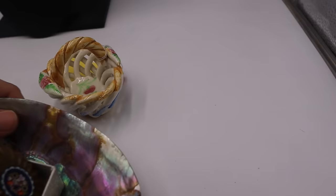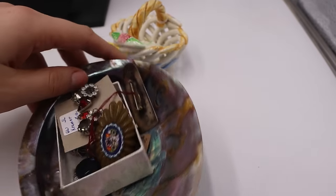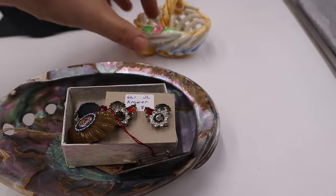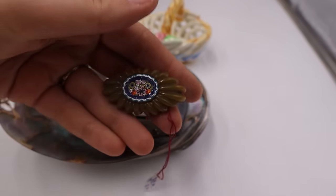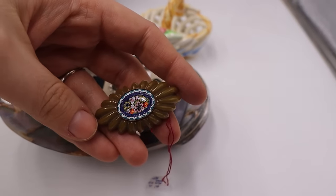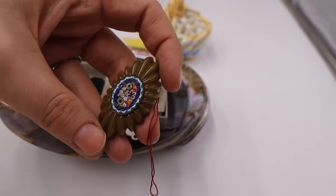All right. I'm going to open these for you real quick. You guys, there's more jewelry in there. Stop. I thought that these were just the hard goods pieces. But what do we have here? What do we have? Does this not look like micro mosaic tiling on a Bakelite brooch? Right, you guys? Have you ever seen?